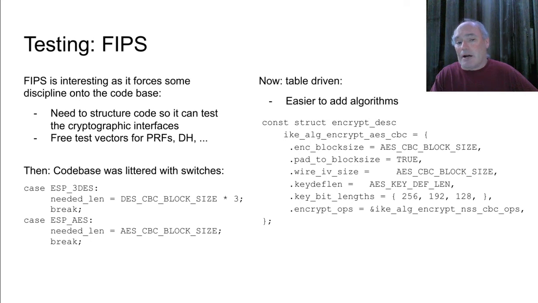You want to delete an algorithm because it's no longer compliant for some reason? Delete the table entry. Gone. None of this wading through the code trying to find that little area where, you know, someone's pulled some narky hack because, I don't know, 3DES has weird keys. All that code's been flushed out. So it's not FIPS that's interesting here, it's the effect trying to get FIPS certification has on a code base.